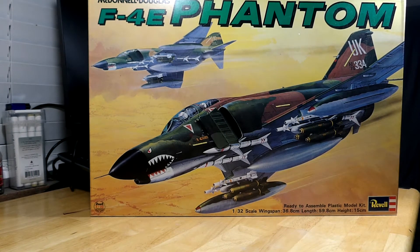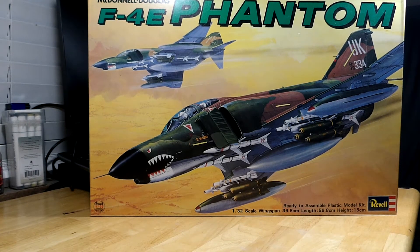When I found this one, the box is almost in 100% mint condition. The instructions, the decals, the kit itself still being sealed in bags — everything just made it that much more valuable to me. I think I paid back then maybe not over $40 for it. I thought that was high back then, because you could get the Revell ones for less than $20 before they issued the brand new ones.